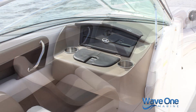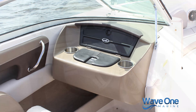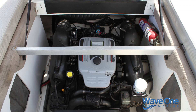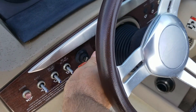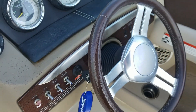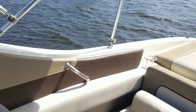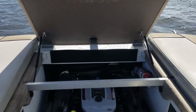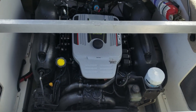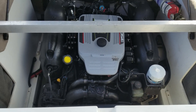Passenger and driver both have very nice fold-up helm seats — captain's chairs. The steering wheel is a tilt model, and the engine compartment is extremely clean on this boat. It shows really nice. This boat shows like a 9.5 out of 10 — very little wear, in very nice shape. The SmartCraft system has an electronic starting system that senses the start position of the starter when you crank it, so it automatically starts the engine like a push-to-start car.